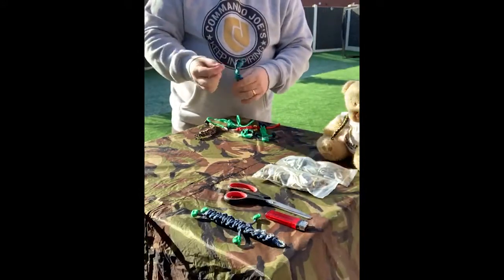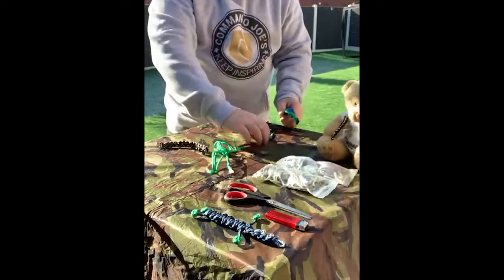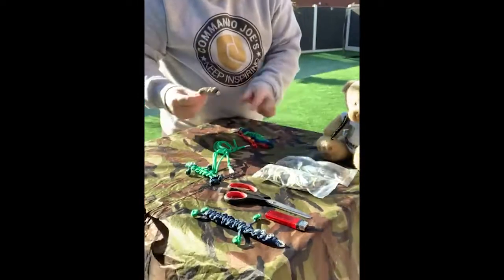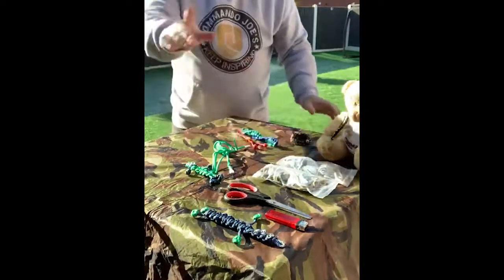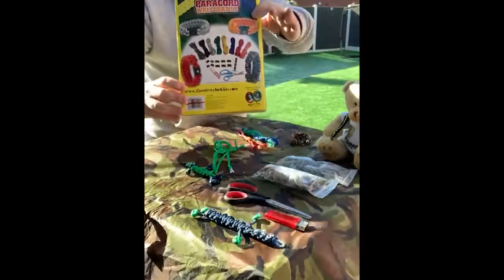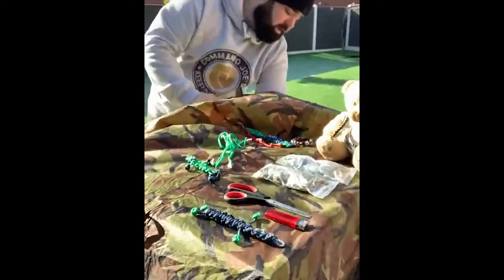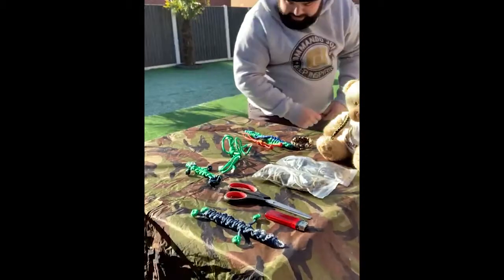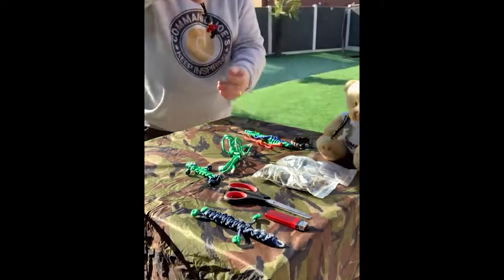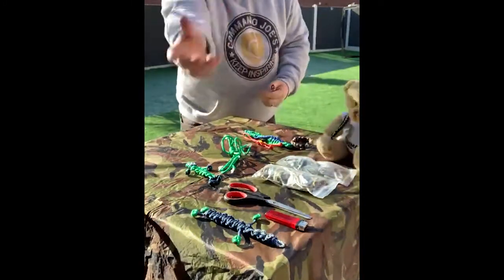Very quickly, if you're good at plaiting you'll be able to do these — I'm not that good — but I'm just showing you some of the other creations. There's some loose string, there's another little guy that we made, and here's one that's supposed to be a Flash keyring. We made a bracelet and did all that using this. This was really good, it gives you all the stuff, all the kit you get with it. And then here's one — they made me an old Lego head and they made a little gauze member, which is quite cool.